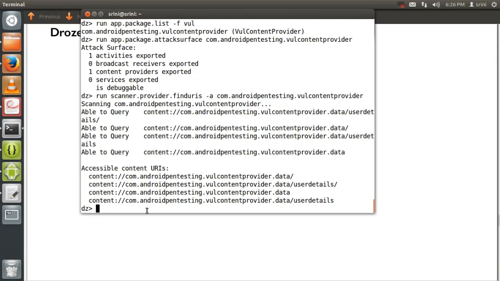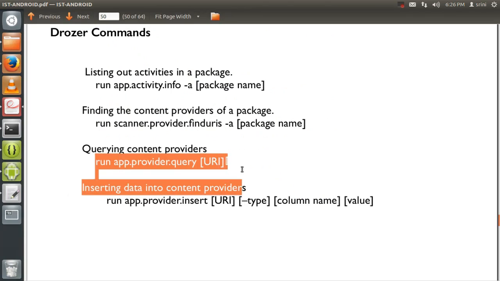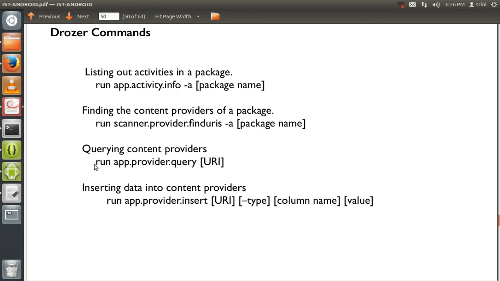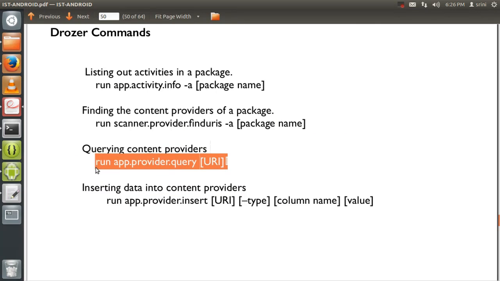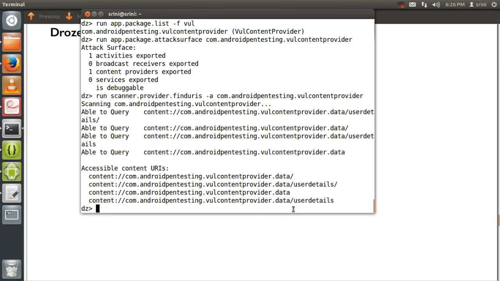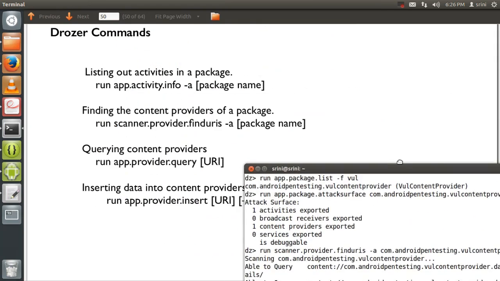Now we should be able to query this because it is exported. So let's try to query this particular content provider using this command: run app.provider.query and specify the URI.